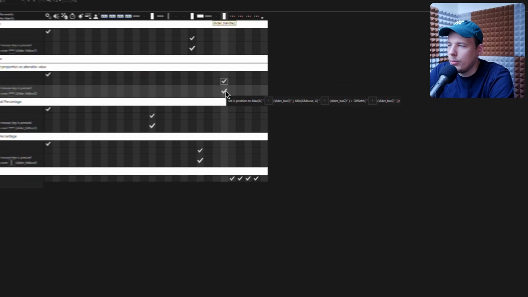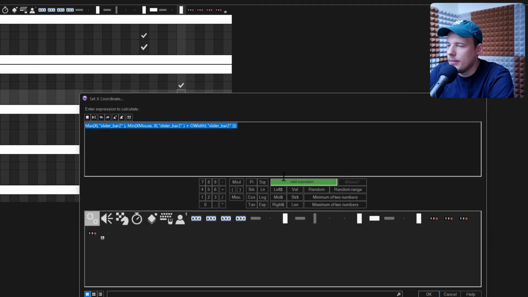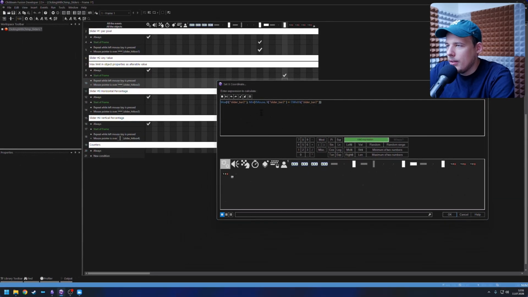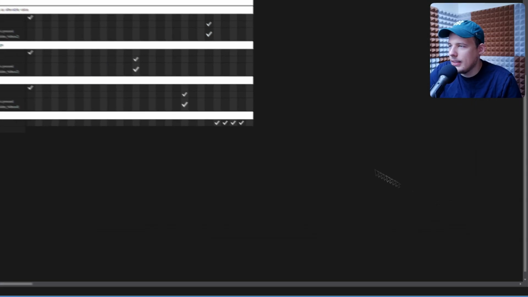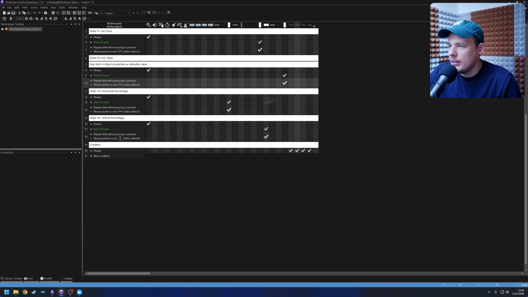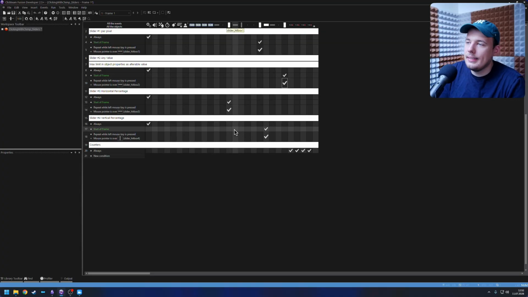And in our last event, of course, we have our clamp, and it's the same. It's the same in almost every type of slider.